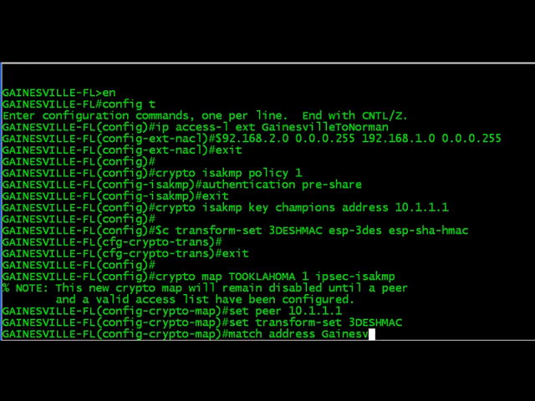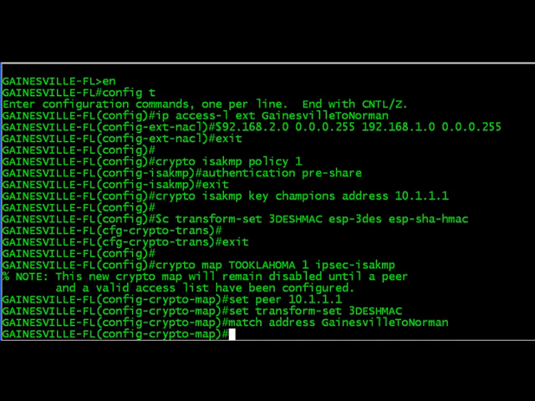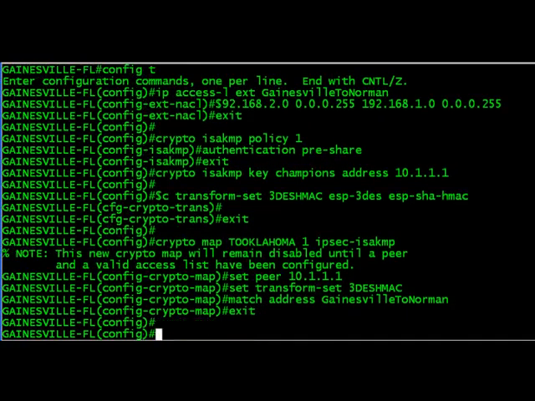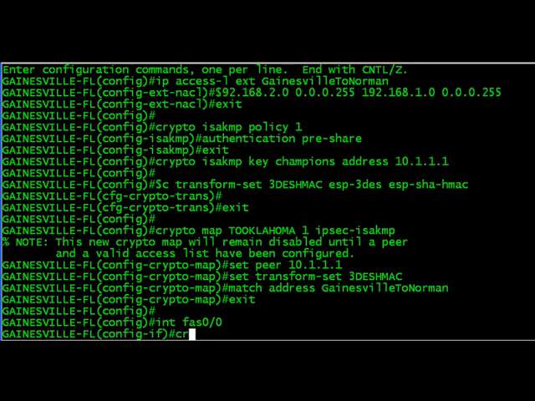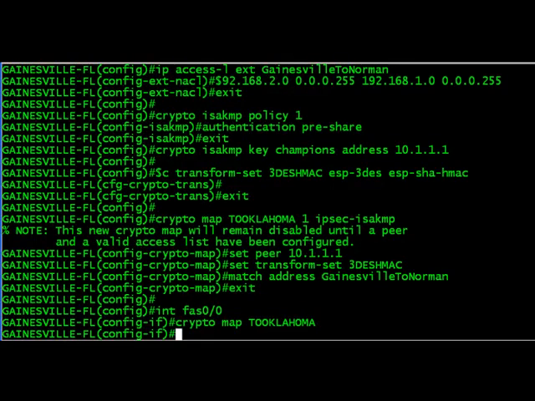We can type it right. Okay, and the last step we've got to do is apply it to an interface. And again, FastEthernet 0/0. Crypto map is 2 Oklahoma.